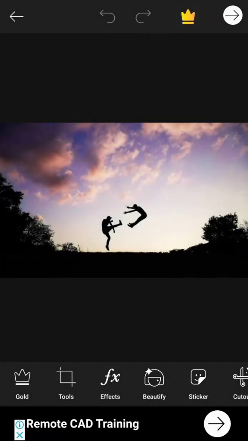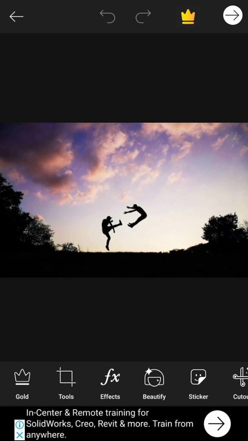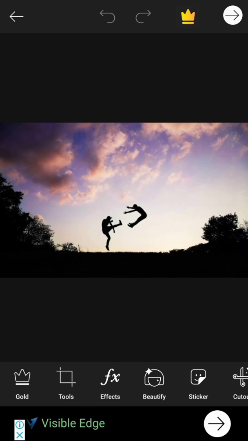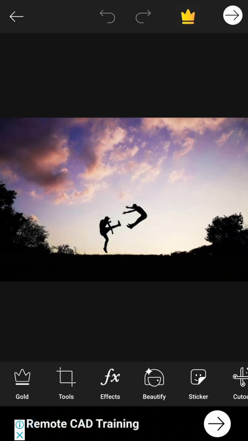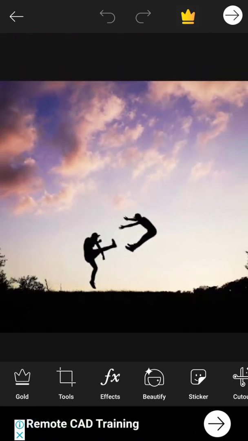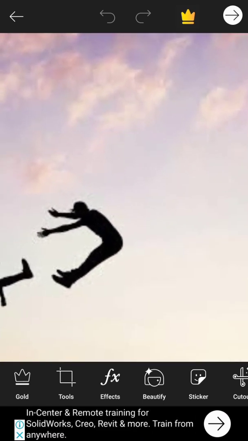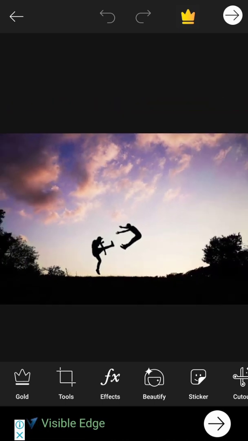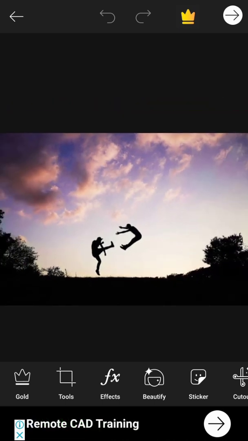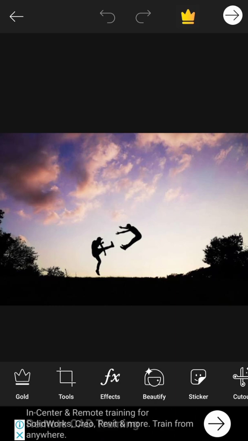Look, this is a nice photograph. It has all the decent colors, but it's quite unrealistic, right? The person flying in the air, it's obviously photoshopped. So what we are going to do is remove this particular person who is flying in the air and leave everything as it is, and it will look much more spectacular. So there are multiple ways of doing this.